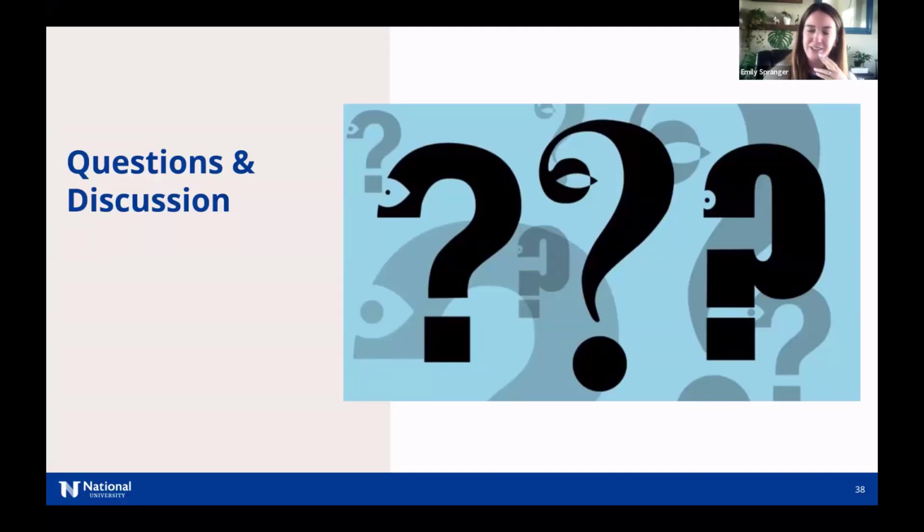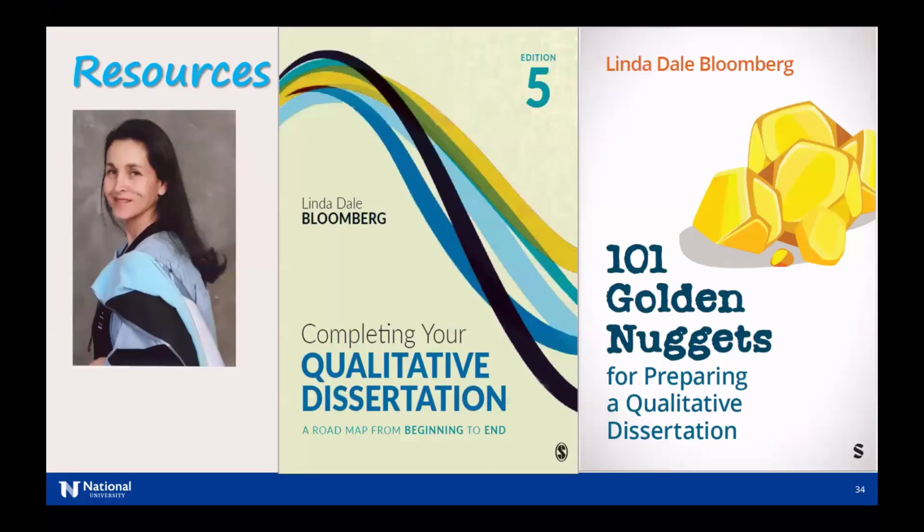And I do have to check out the 101 nuggets, but I lived in your other book, Completing Your Qualitative Dissertation. I just have to say with 101 nuggets, and I'm just putting it back on the slide, there are 101 questions that pertain to a qualitative dissertation. So each of the 101 is a mini essay on that question. And the book is being widely used now internationally, and it is useful. So I hope people do find it useful. It's available through Sage or Amazon, as all the other books are.